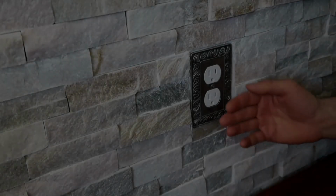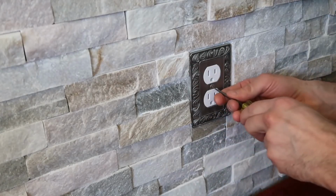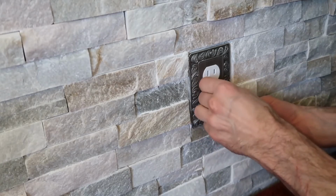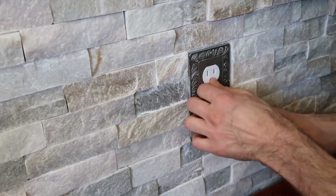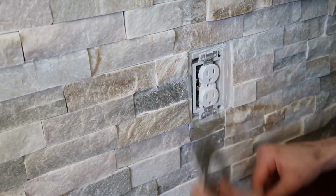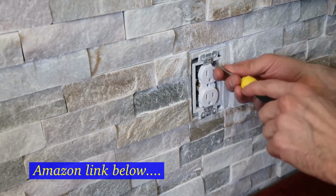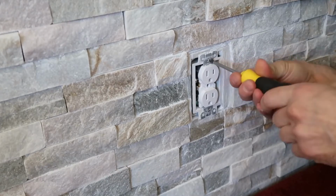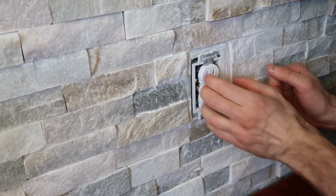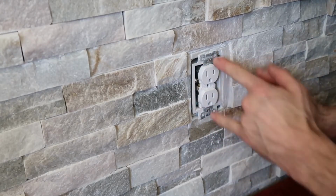So here's a quick video about how we cut this stone out. Take the cover off and show you that. Show how we installed this. Because there's concrete board and drywall and stone on top, we needed to buy an extension box, which is this little tan colored piece here, and it comes with some very long screws so that you can mount it all the way in, and we just slid that in first, pulled the wires through and attached it to the outlet, and then stuck the outlet in.